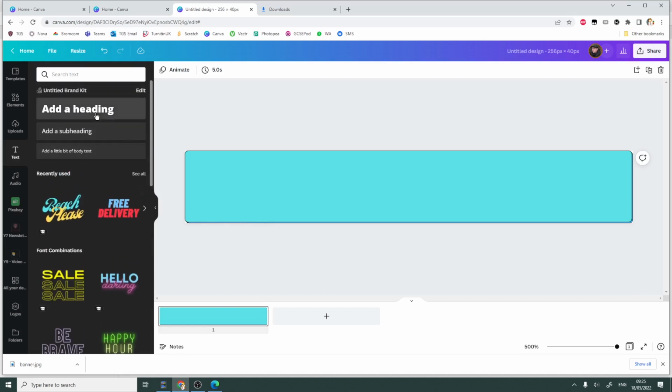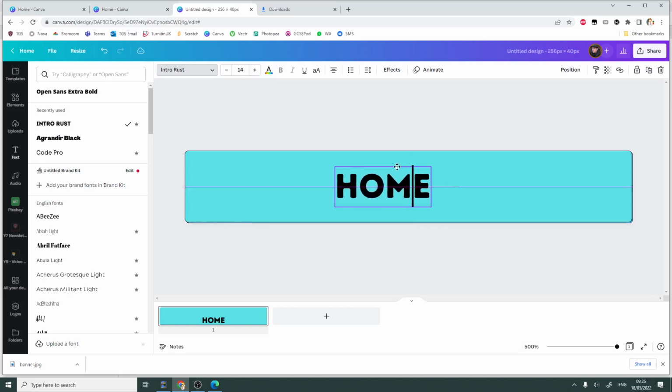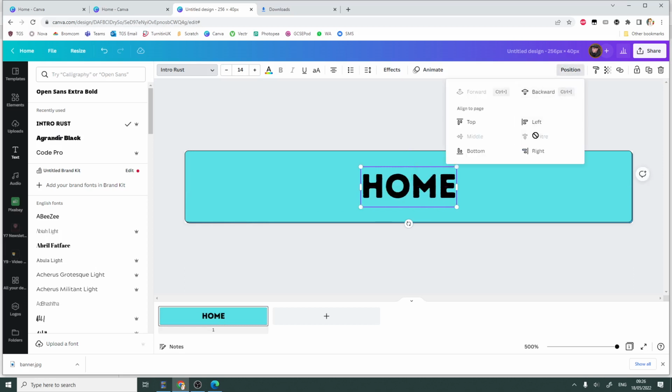Let's keep our buttons nice and cool. Choose a nice font. There are hundreds for you to use. What's great about Canva is that it saves your favourite ones there, so they're always there for you to get. I'm going to make the text bigger. That works nicely for me. And align it so it's in the centre. Remember, you can just go position, center, and get it perfectly in the middle.